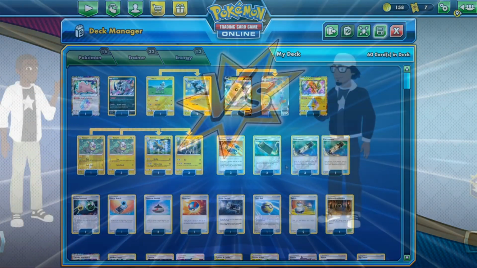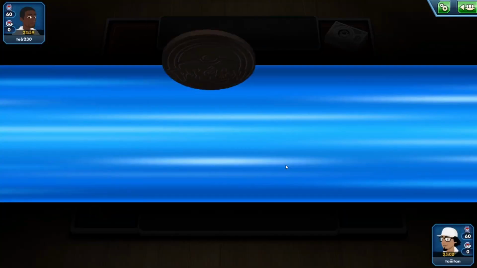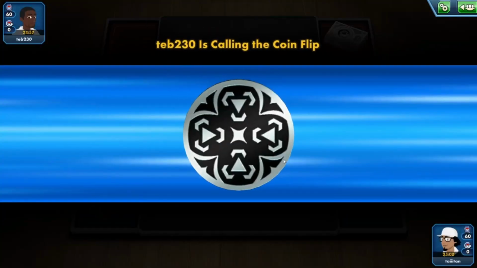Let's go with Boltund. Okay, so colorless, steel, psychic, and fairy. A bit strange, but we can make this work. We can make this work. This should be fine.